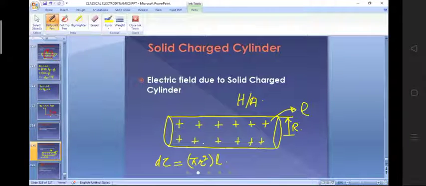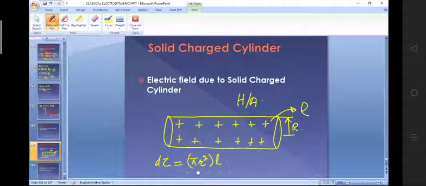Sir, regarding the cylinder you mentioned, can we not apply d tau there? d tau is s ds d phi dz. Exactly. But once you apply the limits of integration there, for s it will be from 0 to R, for z you can take it from minus L by 2 to plus L by 2, and for phi you will have to take the limits of integration from 0 to 2 pi.